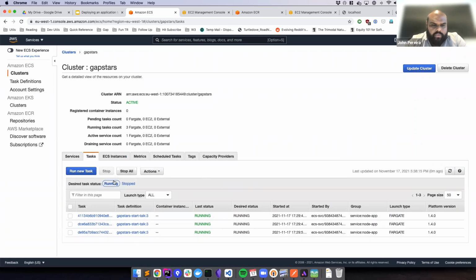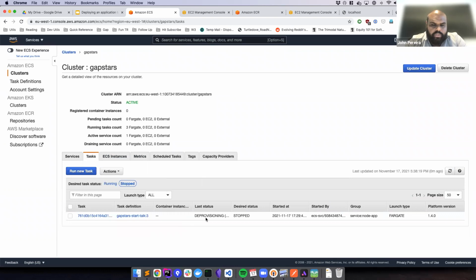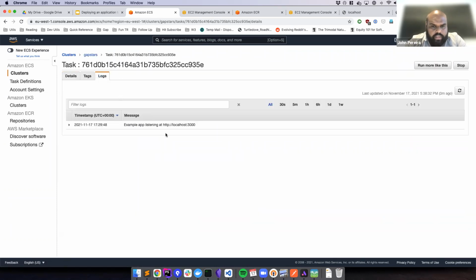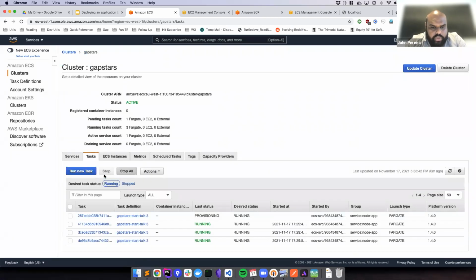And if you look at stopped tasks, you will see this deprovisioning, and it's basically dying, and the logs will be available on the CloudWatch side. But I didn't put an exit statement, so it's only showing the example app listening bit. That won't really show anything.